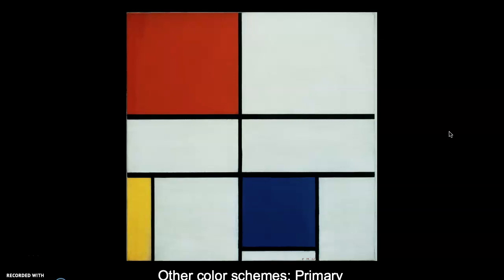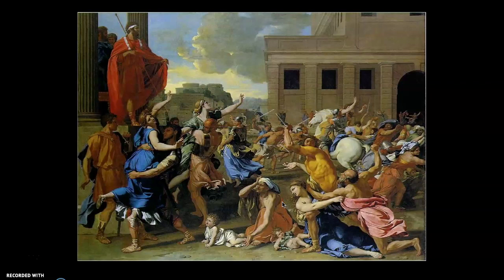But notable ones, besides complementary, are primary color schemes. And that's where you just use colors that are straight out of the first primary colors of the color wheel. You have red, yellow, and blue. This color combination is often seen in older, like religious paintings from the Renaissance, all the way to cereal boxes, when you go to the grocery store. Those colors tend to really draw the eye.